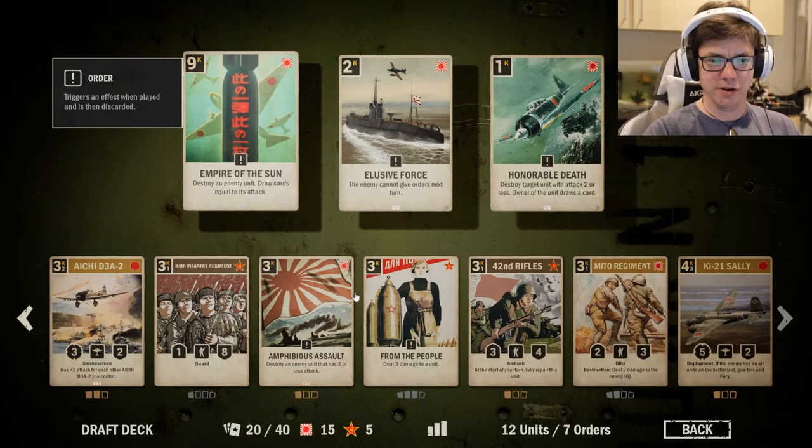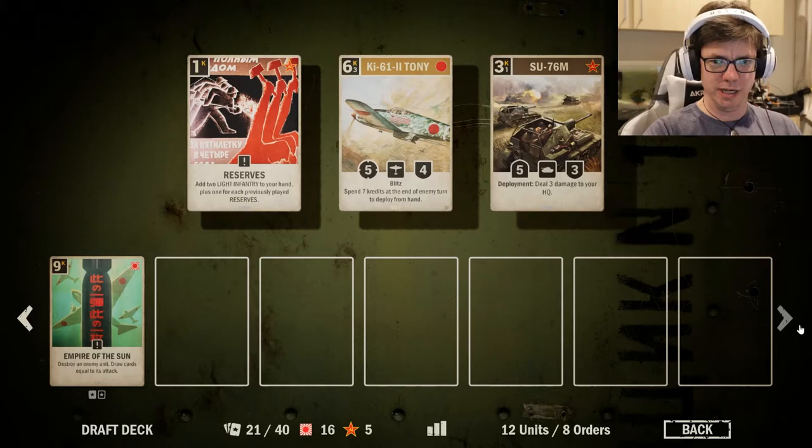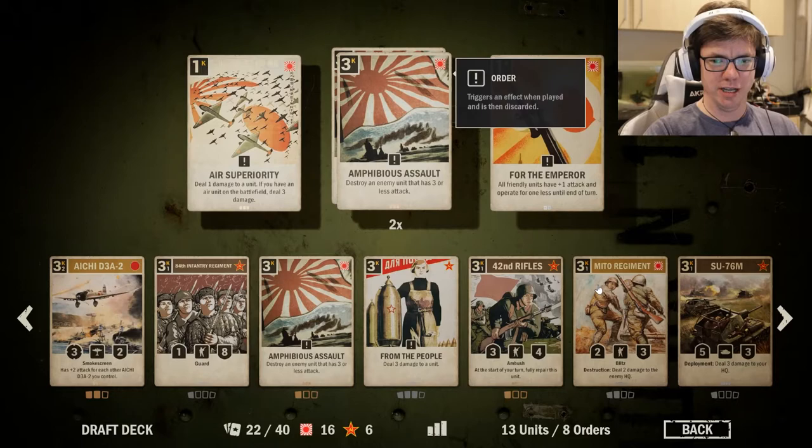Empire of the Sun. Very good card. Nope, we don't want that. Deal 3 damage to your HQ. Oh, it's a big tank, though. We'll go with the big tank. We'll have that. Ooh, we can get some more amphibious assaults. Fill out our amphibious assaults because they're really good.